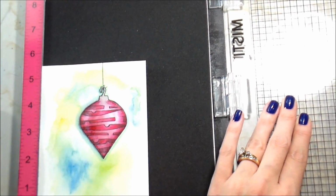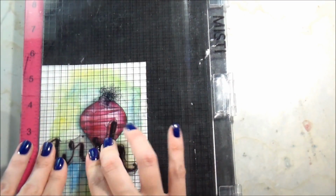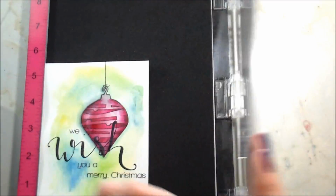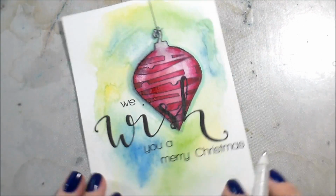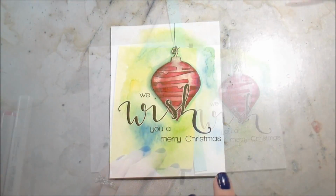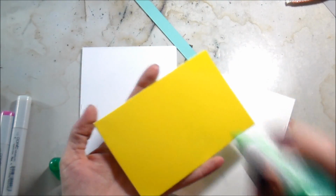And I've had people ask me about what this folder is. This is a Misty. And basically, they're sold by My Sweet Petunia. I think that's the only place that you can get them. And this is just so you can line them up on your card, pick it up with the folder door, and then you can just stamp them as many times as you need, which is awesome. I would highly recommend it. It's a great tool. I outlined the large wish with my white gel pen.